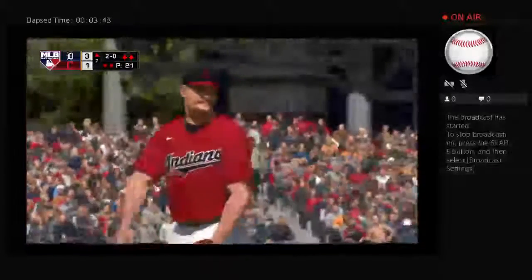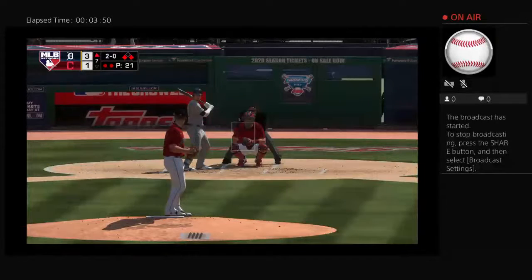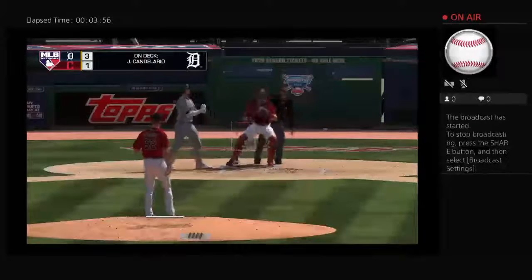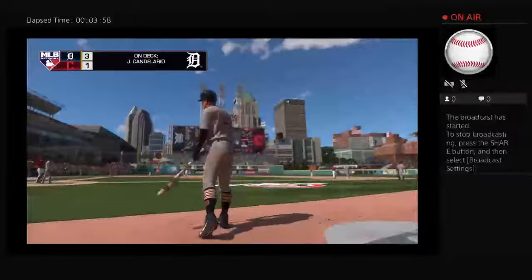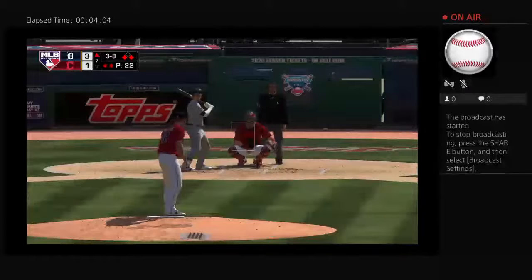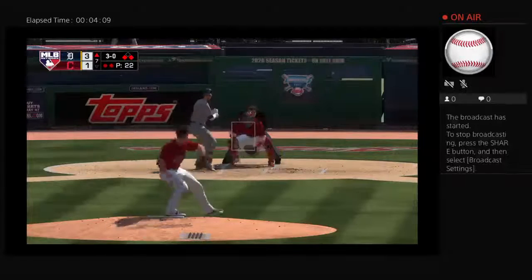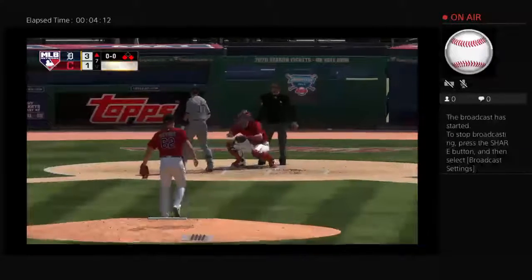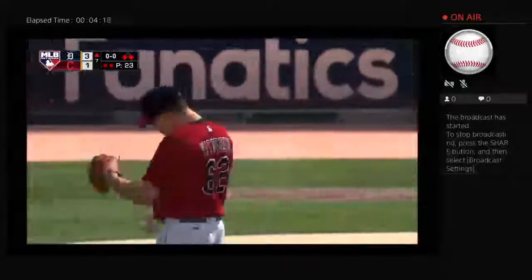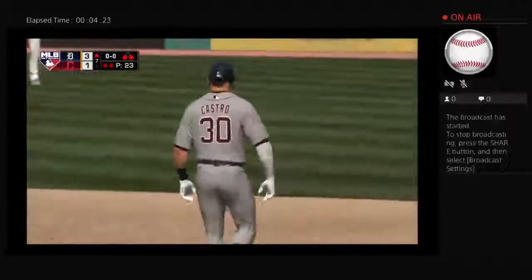He needs to get this frame over with sooner than later, so forcing contact and getting the defense involved is probably the best thing he can do. Now the 2-0 home. Count 3-0. When you're playing close games like this, base runners mean everything, so he can ill afford to start giving away free passes. Runners on first and third, 2 away. He loses him on ball 4. Oh, that's a walk that could really change the complexion of the game. With the bases loaded, if he gives up a base hit right here, it could get real ugly.